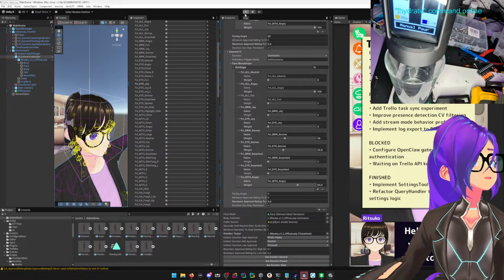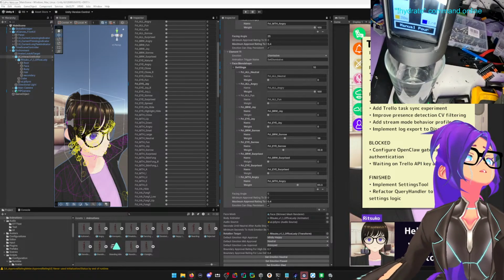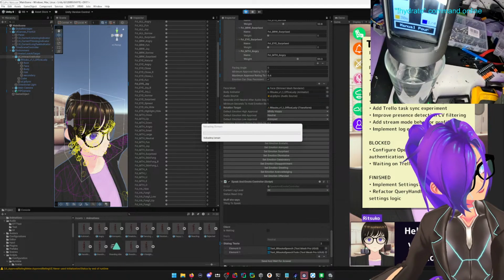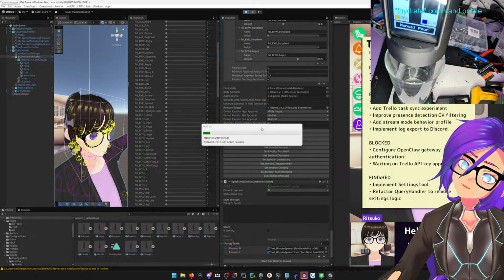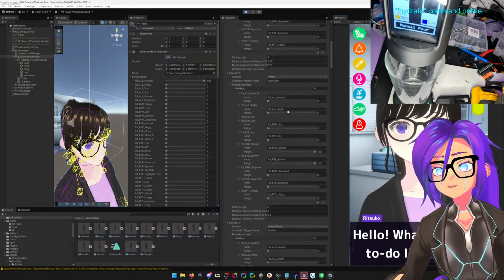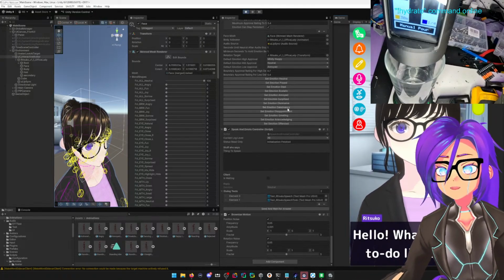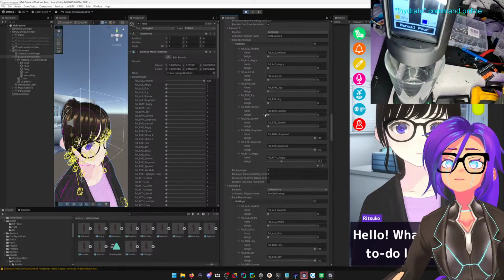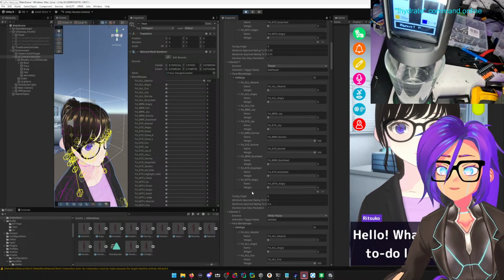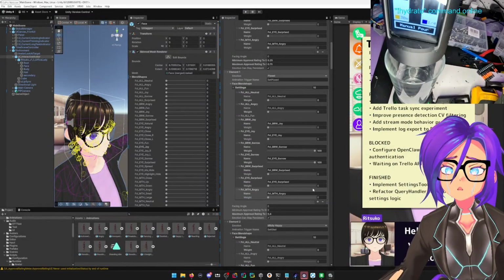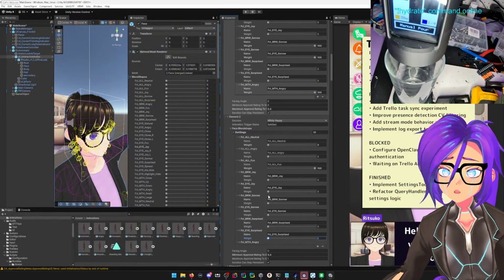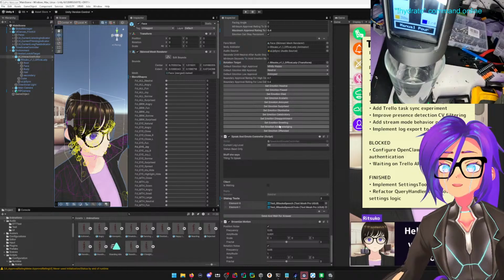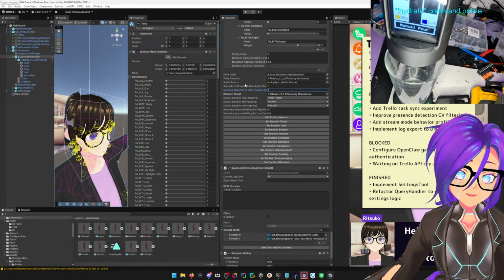Alright, so let's see what these emotes look like now. Okay, let's see. Neutral is good. Did we actually set it for pissed? We never did. And you know, let's set this hold thing for at least 10 seconds.